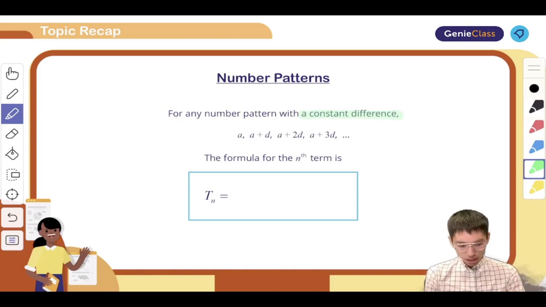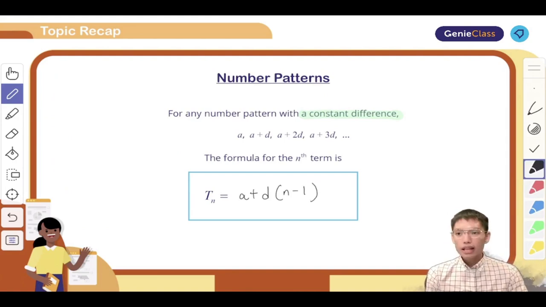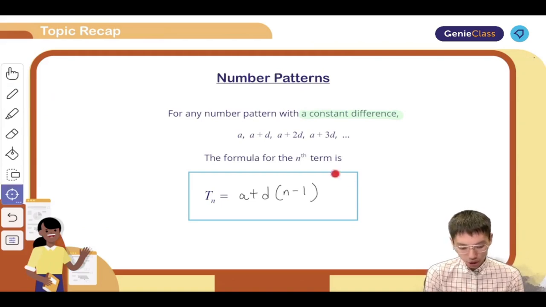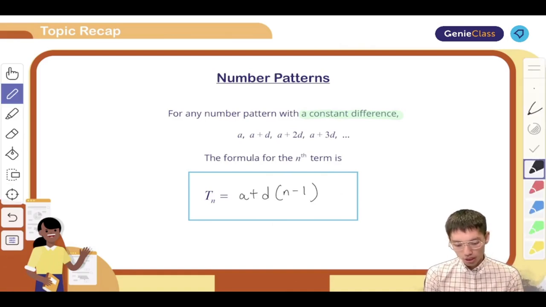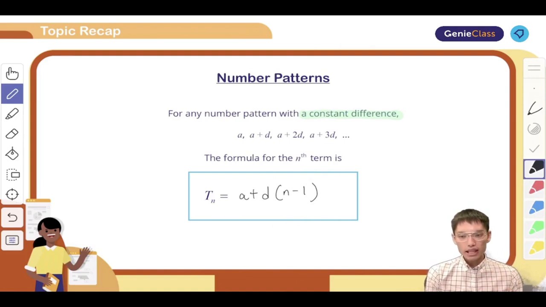So how does this formula come about? We have a first term a, and we realize a plus d times n minus 1. How do we get it? In this case, if you want to know how we get it, I don't think I have enough time to elaborate everything. You can refer to my set 1 recording on the topic of number patterns. There's actually an elaboration, a part on how this formula comes about. But for common difference, we always relate to this. Okay, if it's any n-th term. Alright, understand? I hope this is clear for everyone.